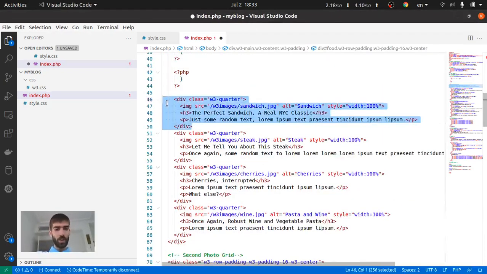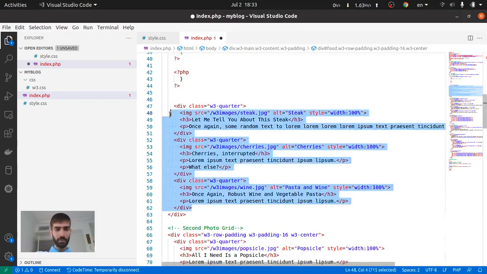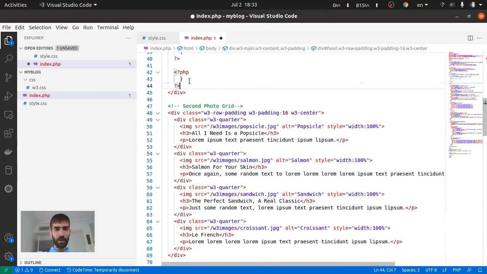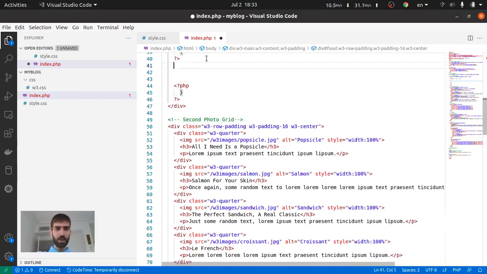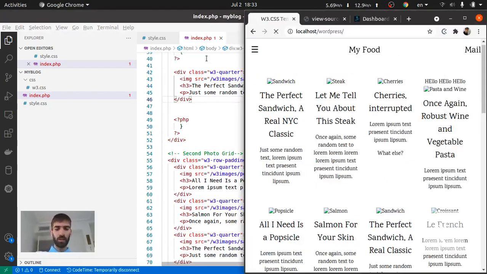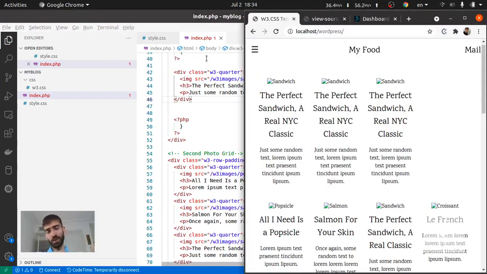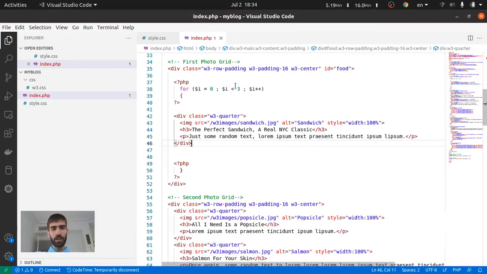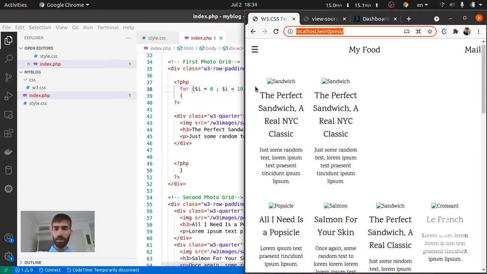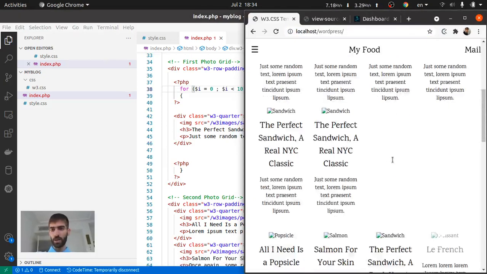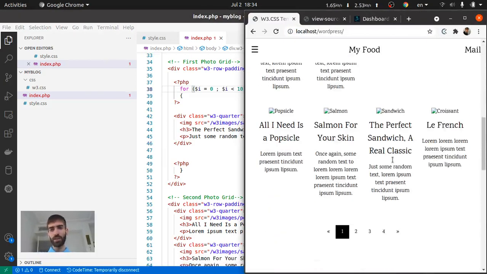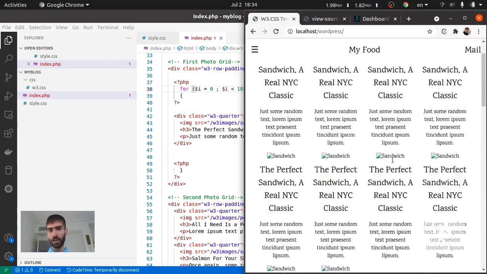And I can copy this and delete the next items and put them inside my for loop. So I said to repeat them 3 times, I can say repeat it 2 times, and I can say repeat it 10 times. As you can see, it's repeated 10 times and it's working really nice.